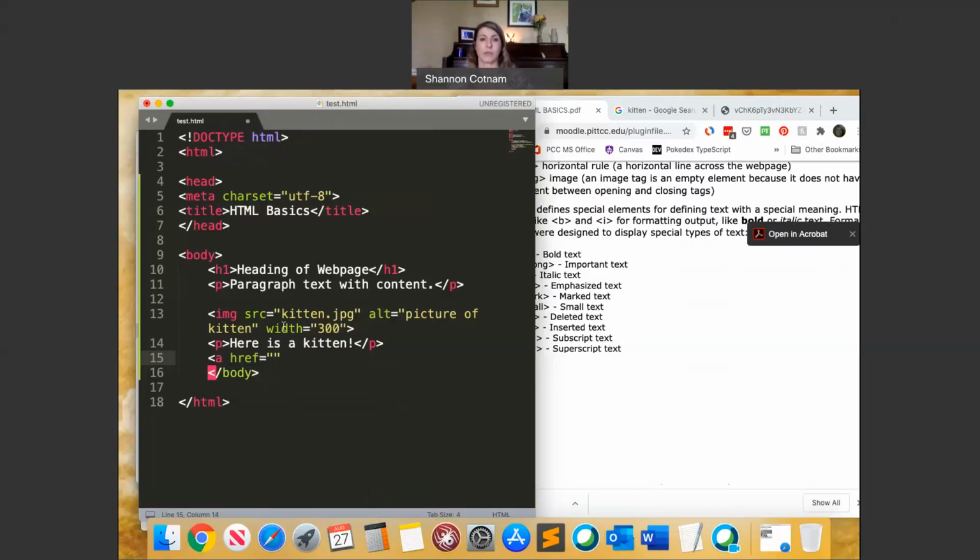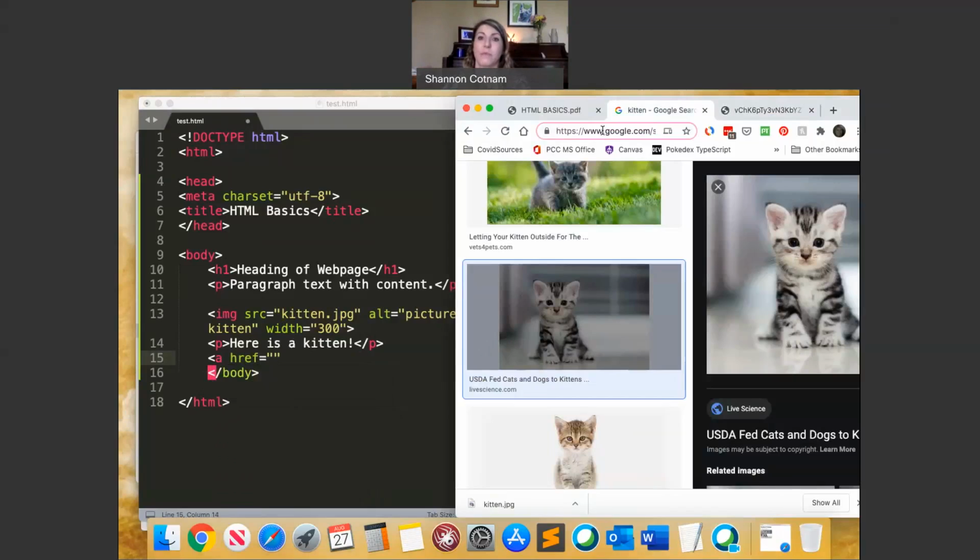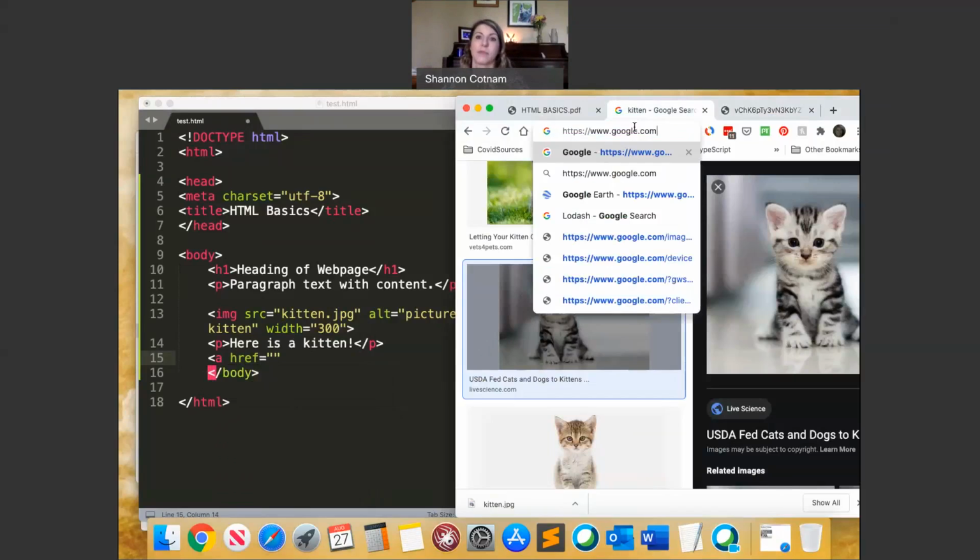You can't just put www dot. You have to have the HTTP, etc. The easiest way to do that usually is to just go to the website and copy it. That way you won't mess anything up. But Google's pretty easy. Copy it. But you could just type http://www.google.com or paste it.